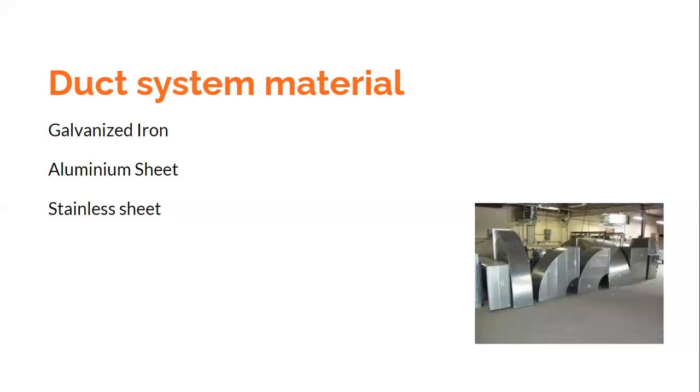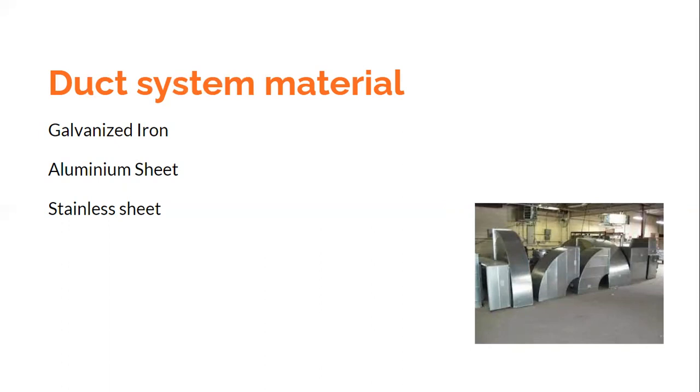One is the commonly used duct material, galvanized iron sheet metal. You will find that it is the most commonly used duct material in the AC industry. Then aluminum sheet metal is also used. What is the advantage of using aluminum sheet metal over galvanized iron sheet metal? The advantage is lighter weight, because aluminum is lighter, and aluminum would also provide more resistance to moisture as compared to GI.